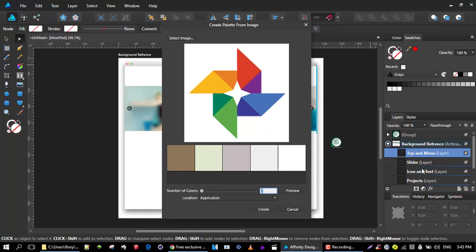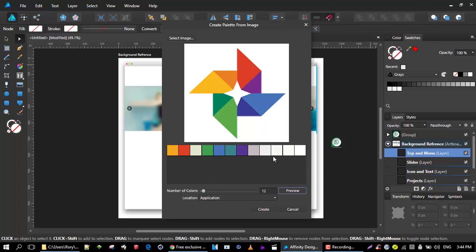There's pretty much more samples that I can get out here. So I'm going to say 12, and I'll say preview, and there it brings all the lovely colors out. If I go 5, click preview, it's basically taking from the lightest colors right down to the darkest color, but giving me 5 options that I can find there.